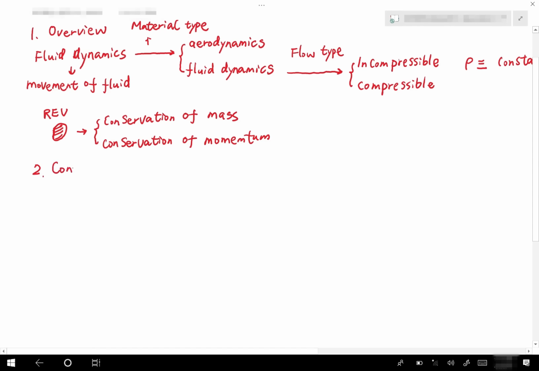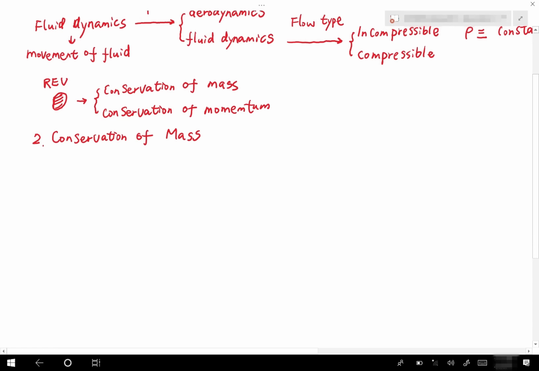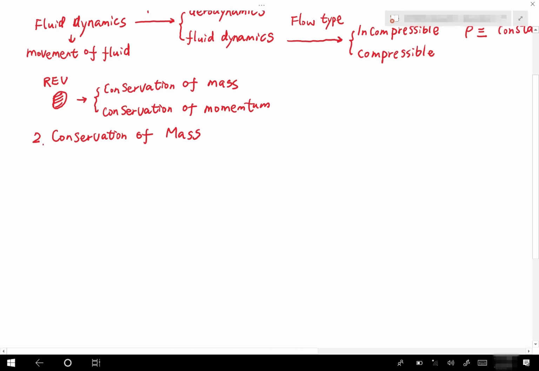This one is a little bit simpler to understand than the conservation of momentum. This is a conservation problem. We talked about this type of problem before we started talking about heat transfer. So it's the same thing. And for this type of problem, what is the first thing that we need to do to derive the equation? Find out the conserved quantity, right?